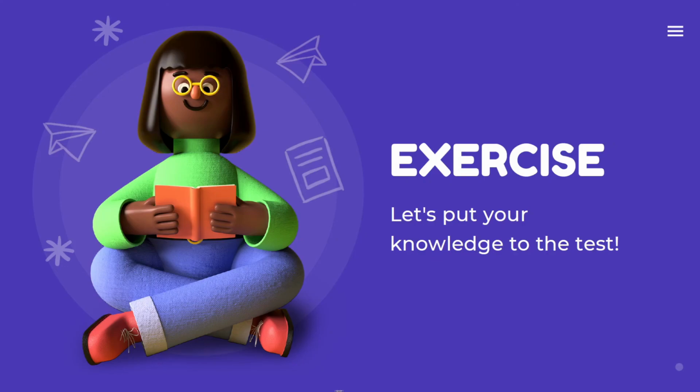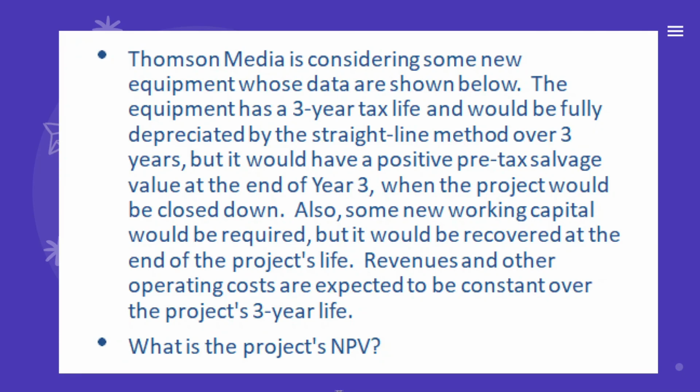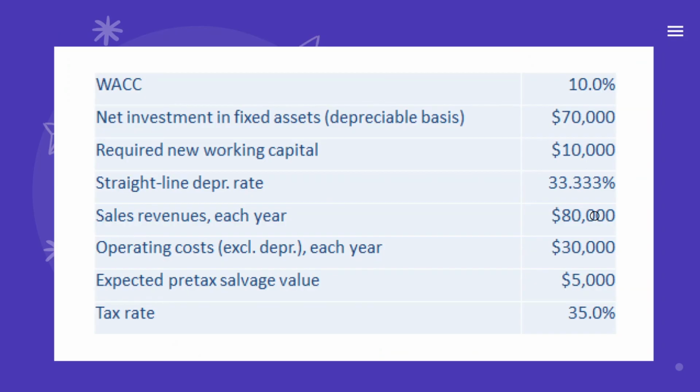Please practice the exercise. In this exercise, you have to calculate net present value for a 3-year project. To make it simple for you to practice, the depreciation scheme is straight line. And don't forget, at the end of the project, we will recover the investment in operating working capital. You have information on the cost of capital, which is 10%. The investment cost for the machine is $70,000. By carrying out this investment proposal, you need an investment in short-term operating assets, or operating working capital, of $10,000.